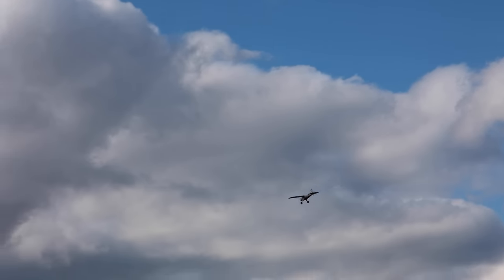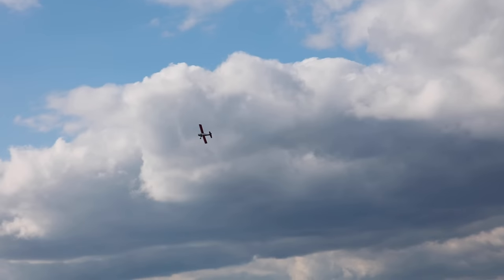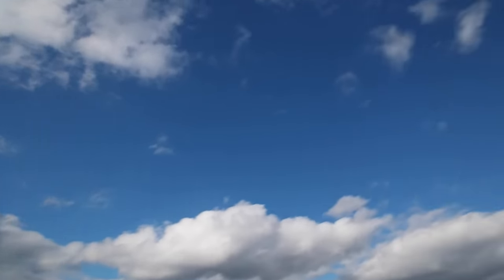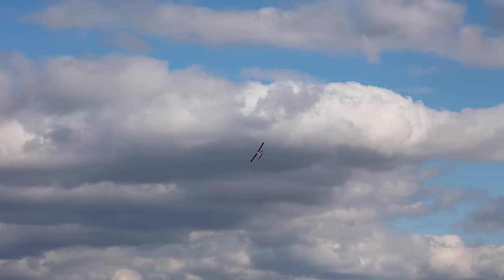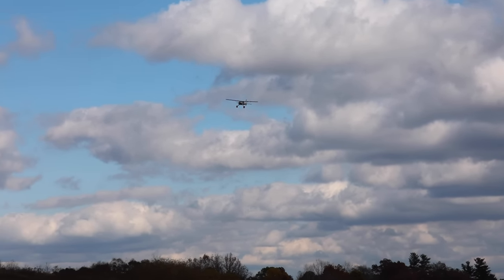I'll get it full throttle over the runway so you guys get a better sense of it, because when it's far away on the camera, sometimes it's hard to tell. Here's full throttle right here. Oh, over our heads. Well, not quite over our heads. One more time. Over my camera to point up. This is a 3S2200.